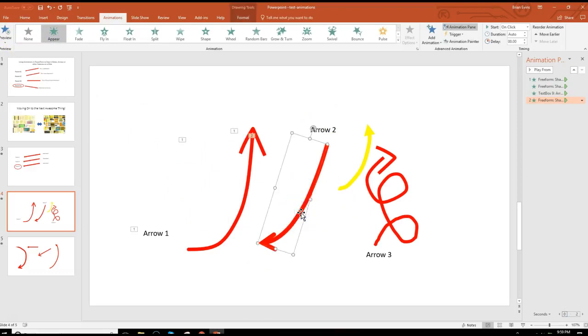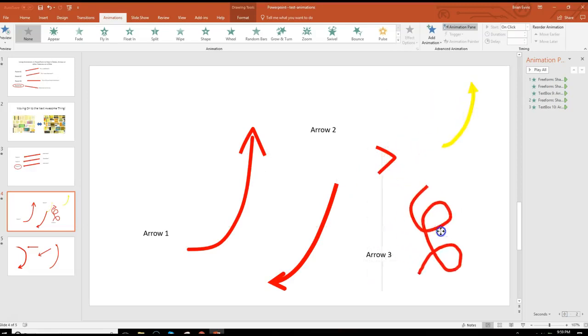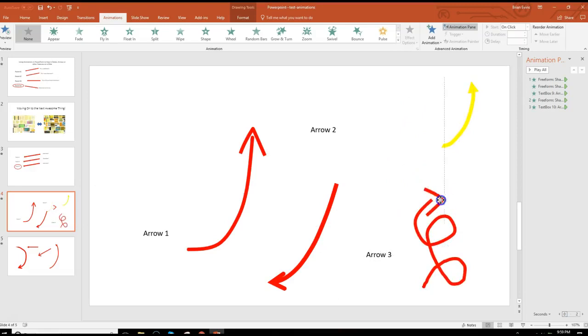Yep, there we go. And that's going to be 3. So it's going to be click 1, and all this is going to pop up. I think so anyways. Yeah, let's get that arrow out of there so we can separate these a little bit better. Make that a little bit better. And let's put arrow 3 over here. Okay, so this is going to go with this arrow here.